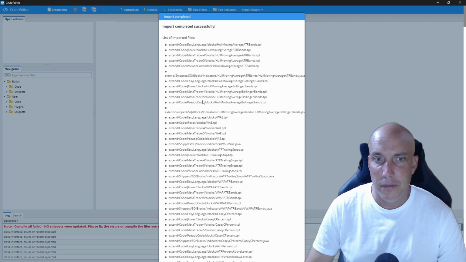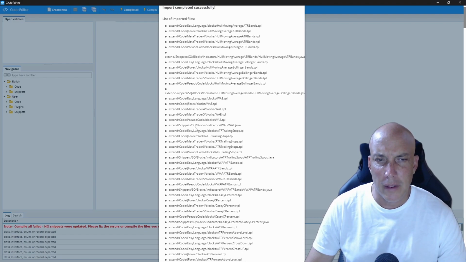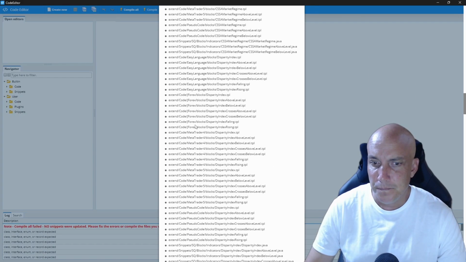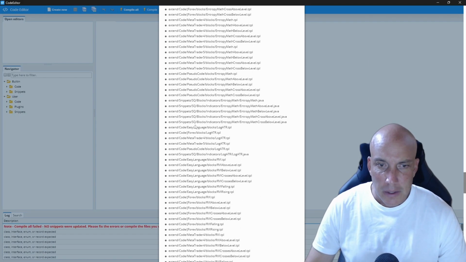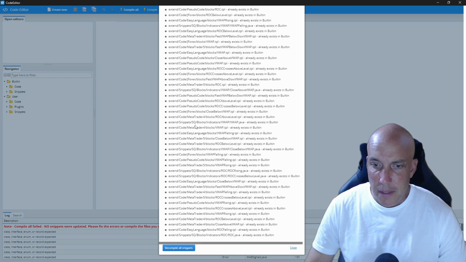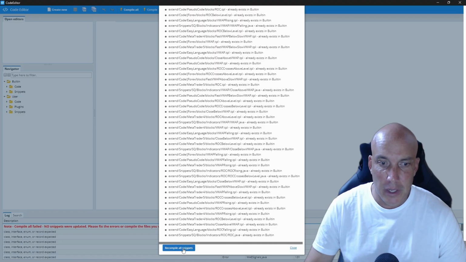You can see they're coded for MetaTrader 5 and all kinds of different platforms, so there's a lot of work that goes into this stuff, and you can see them all here. A lot of indicators and a lot of blocks, and then you just put recompile all snippets.